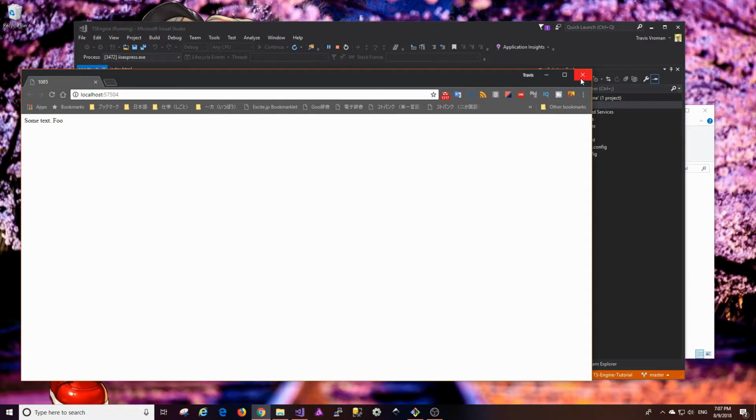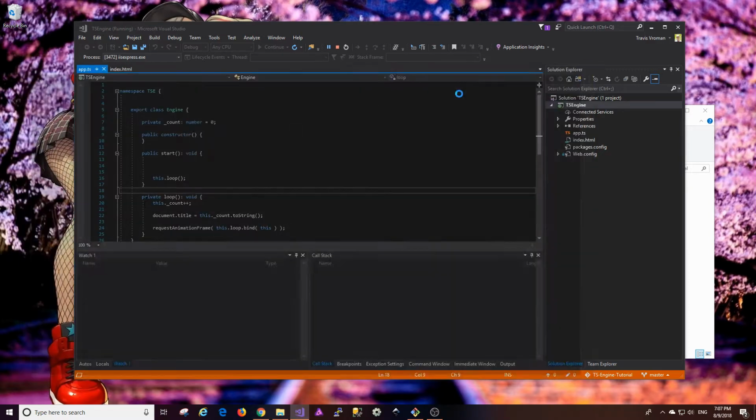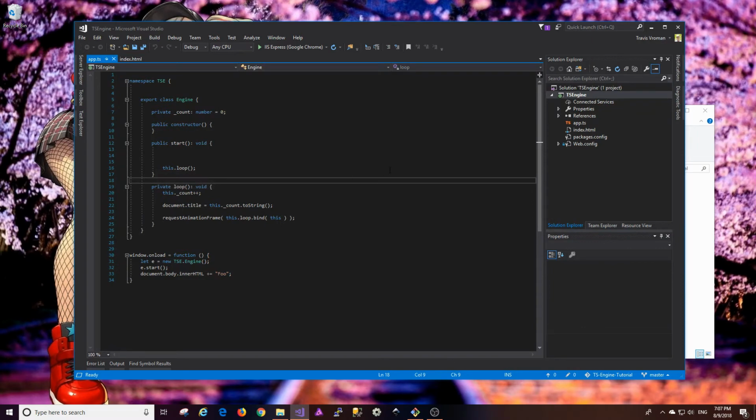So what we're going to do now is actually initialize WebGL. WebGL is a graphics API. It's an interface that allows programmers to initialize the graphics hardware on the client machine through the browser.